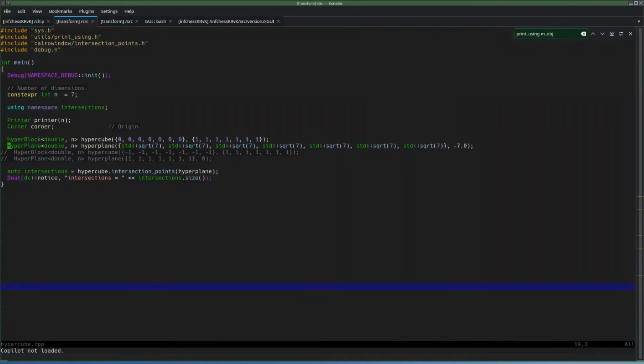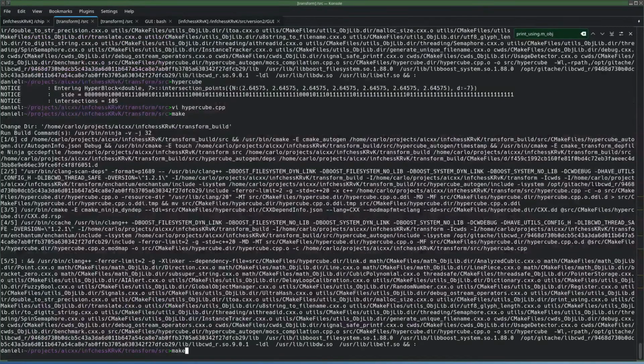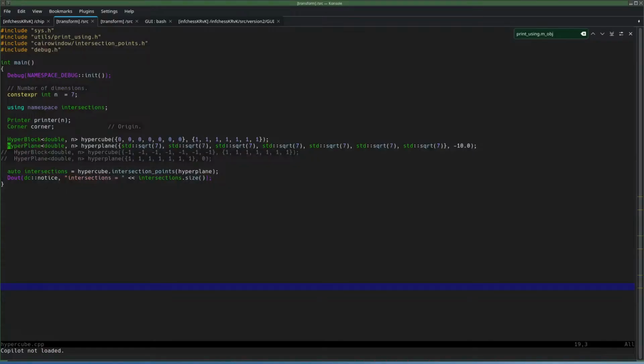We're getting somewhere. 140. Oh, of course, it should be that. It should be -10. What else could it have been? -10, right? Probably -12, but well. It was -1/12. Let's see.